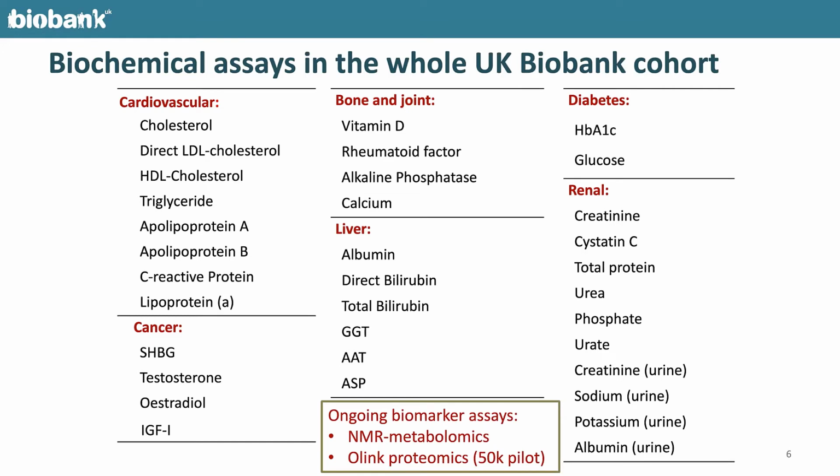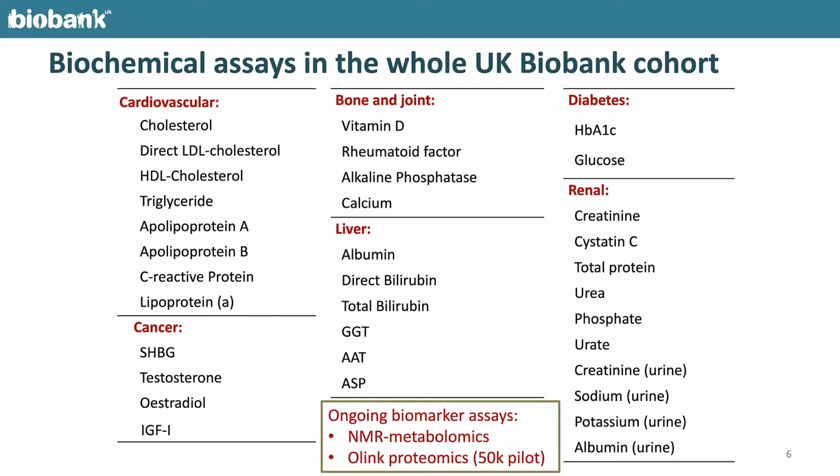Interestingly, there are two current access-related projects which are adding additional biomarker measures. Of particular note is the Nightingale Health assay that's been undertaken on the whole cohort, which is measuring some 249 lipidomic metabolic markers. And we made available the first set of data for 120,000 participants earlier this year.